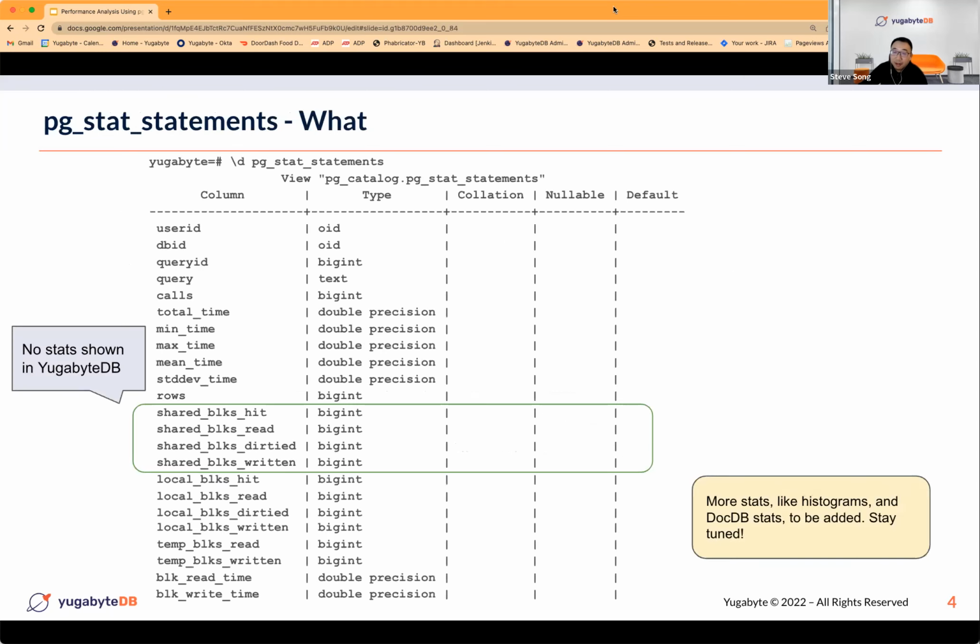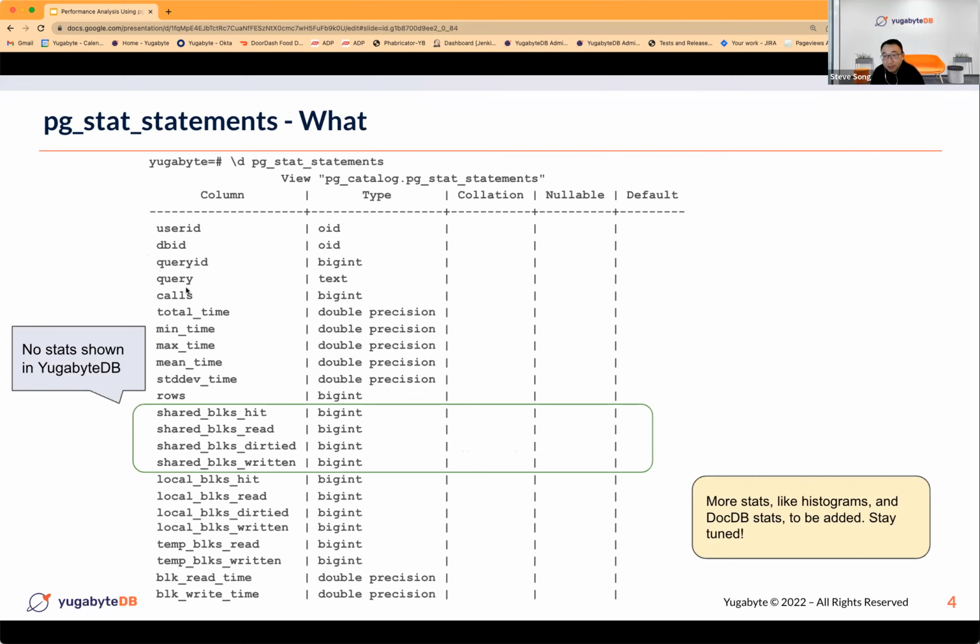Let's first take a look at what the view is. It's not complex, but it has many rows. Here you can see that the top 3 rows are identifiers, a combination of user ID, database ID, and query ID. Below that is the query text.